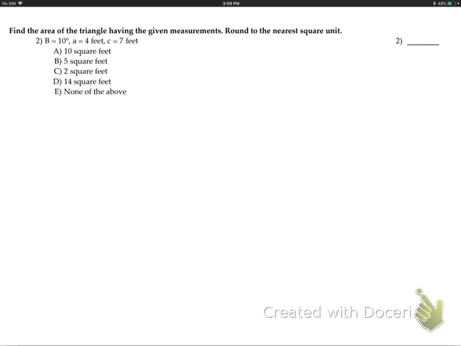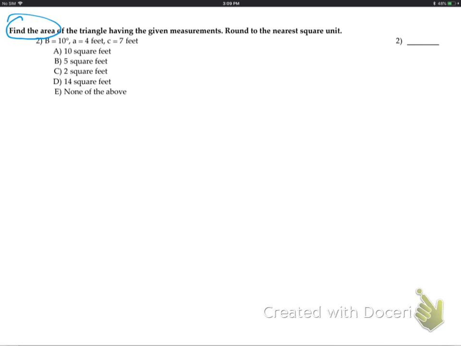All right, what important words tell you what you're supposed to do? Find the area, yeah. It's easy to miss that. When I was doing it earlier this morning, I missed those words, started doing something crazy. Find the area. That's a different kind of question. It's not find the lengths of the sides and all that kind of stuff. It's find the area.